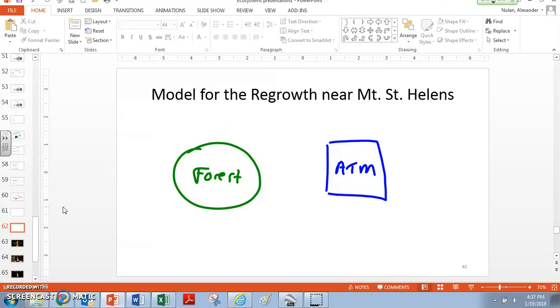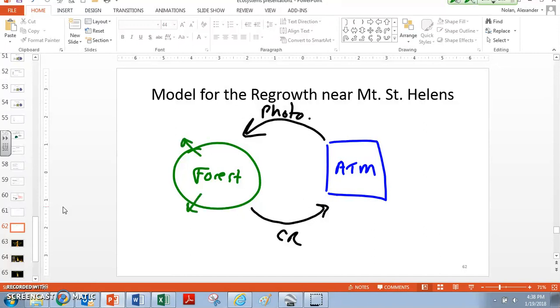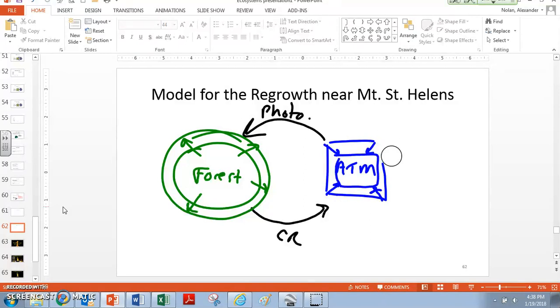If we were to buzz through this really quickly, over the course of time, that forest is growing, although there's also some cellular respiration going on. And the growth is driven by photosynthesis. As that growth is occurring, the forest is expanding. It's getting bigger. Our forest is actually larger over time than it was earlier. And what that means is that because we have the same amount of carbon to work with, our atmosphere has to be shrinking, at least in this area. So we end up with a smaller amount of atmospheric carbon dioxide than when we began.